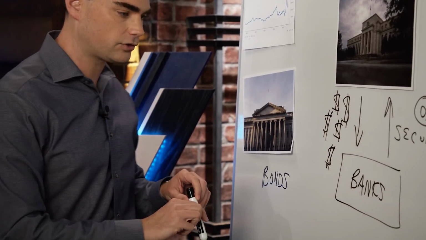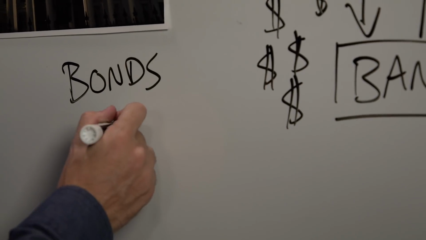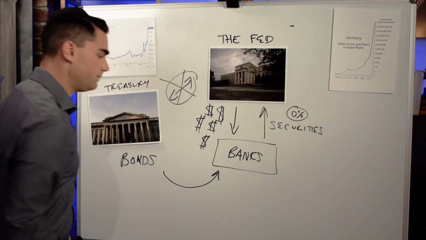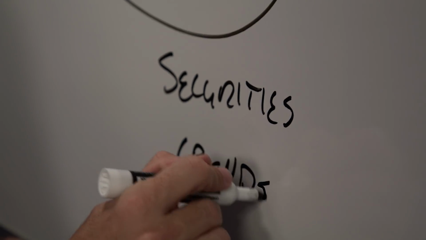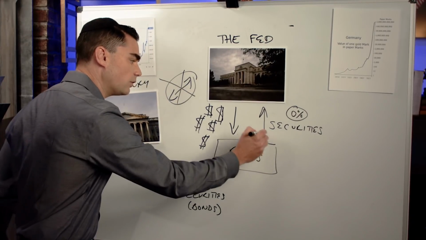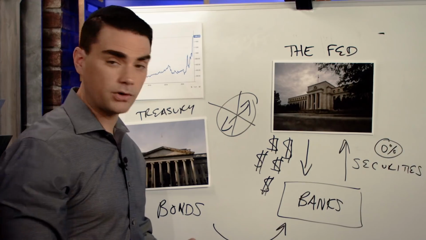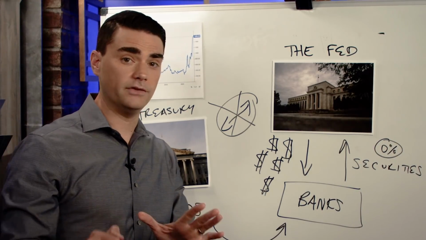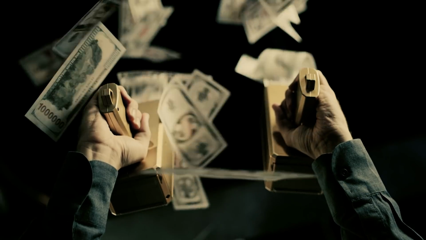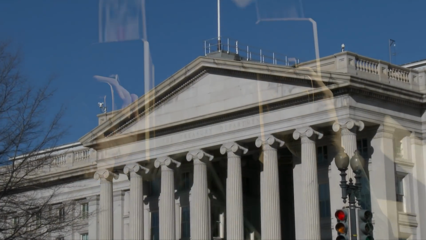So the question is, where are the banks coming up with these securities? The answer is that the Treasury Department plays a shell game. The Treasury is selling to primary dealers, these banks, and then those dealers are passing those up the food chain to the Fed, and they're getting cash in return. The Treasury Department may have to pay back the bonds one day, but the Federal Reserve has injected cash into the system via the Treasury Department.